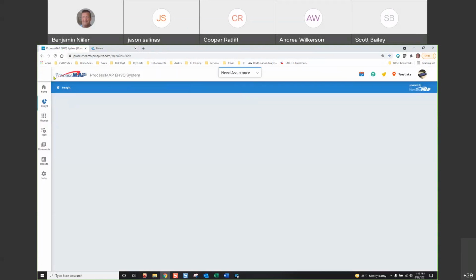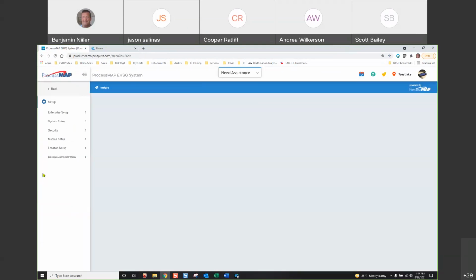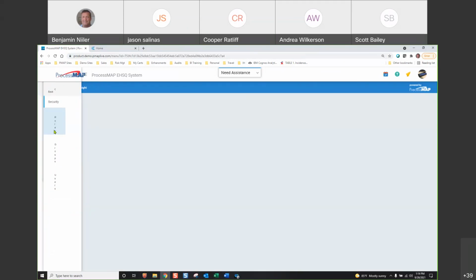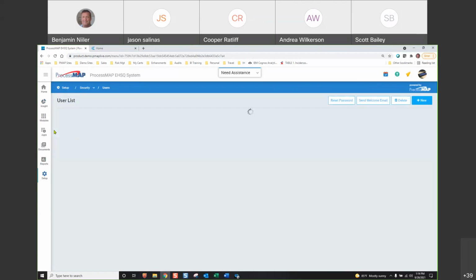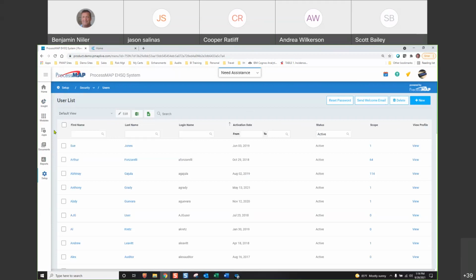Okay, so if you are set up as a super user or an administrator, you will have this setup icon down here on your left-hand toolbar. So if you click on that, you'll get this next menu. Click on Security, go to Users, and it'll pop up an alphabetical list of your users based on login name.